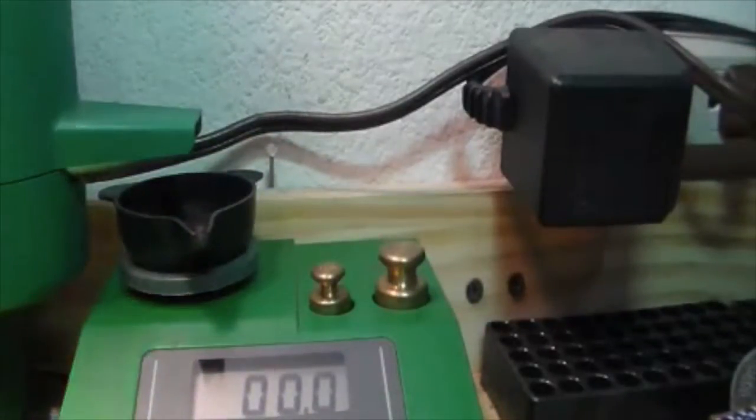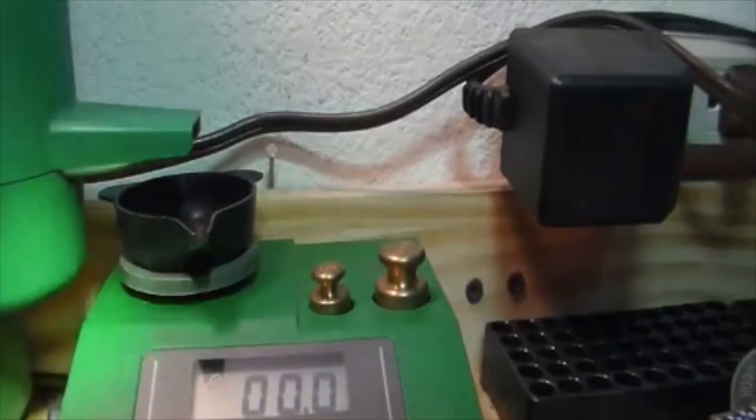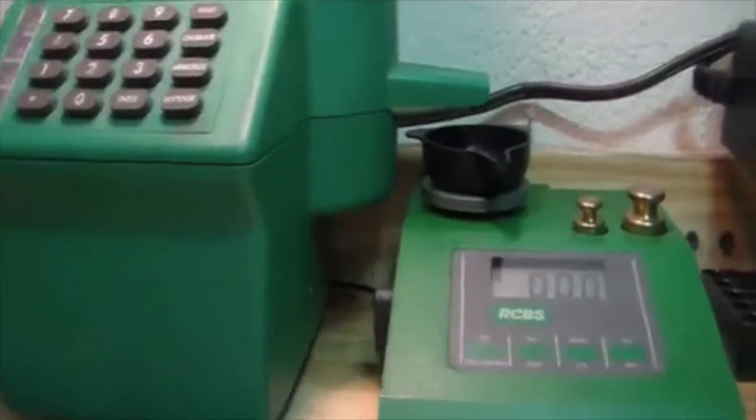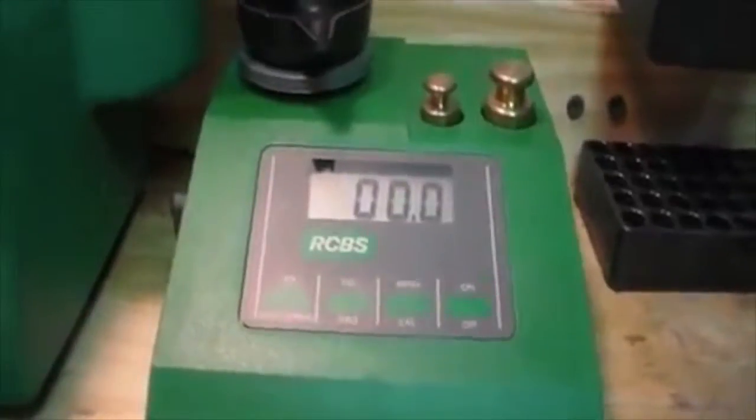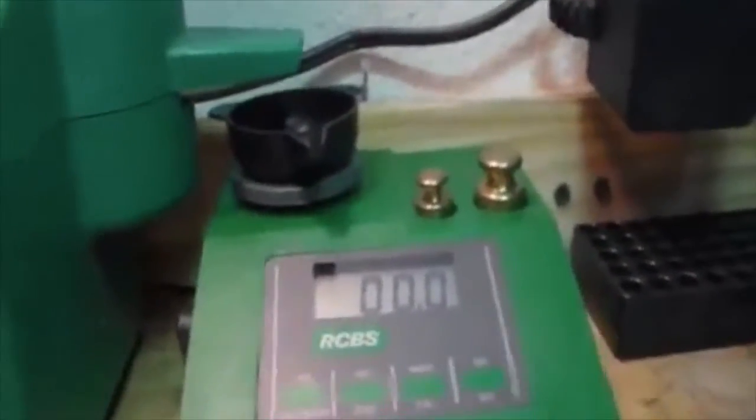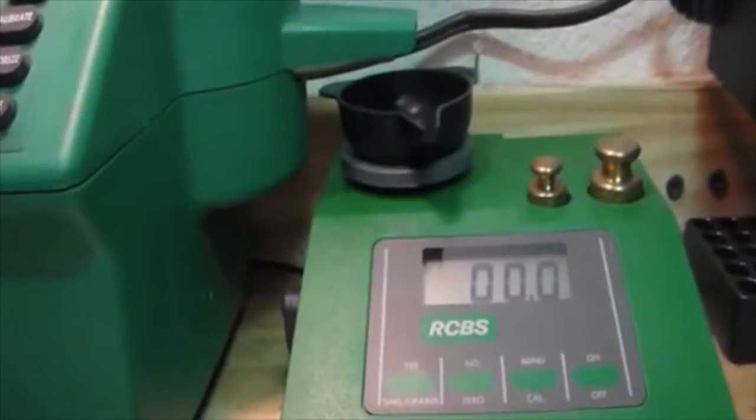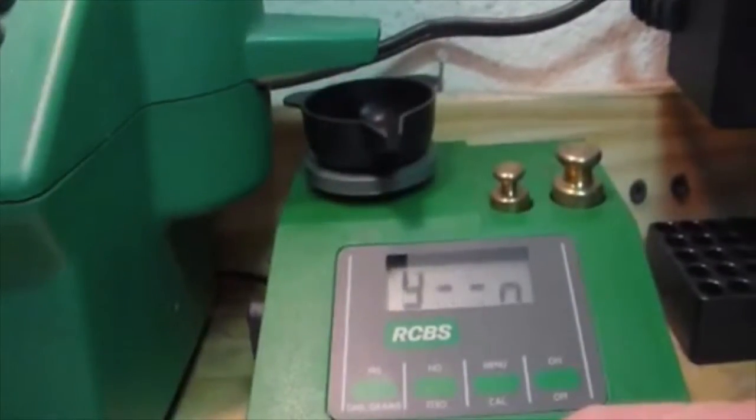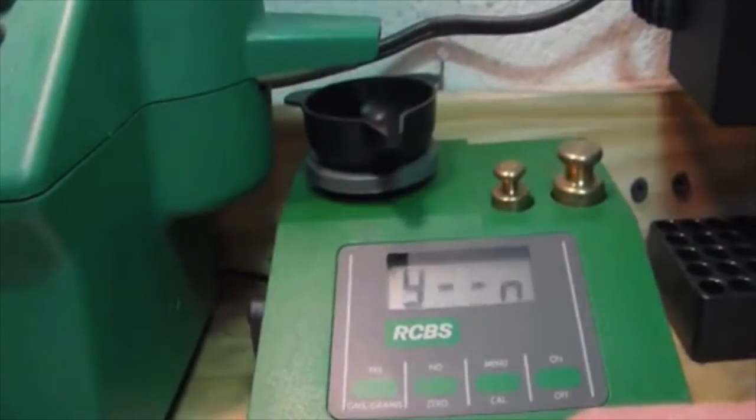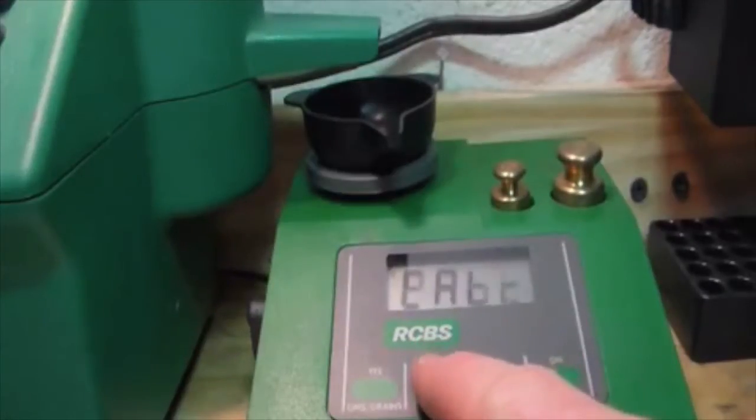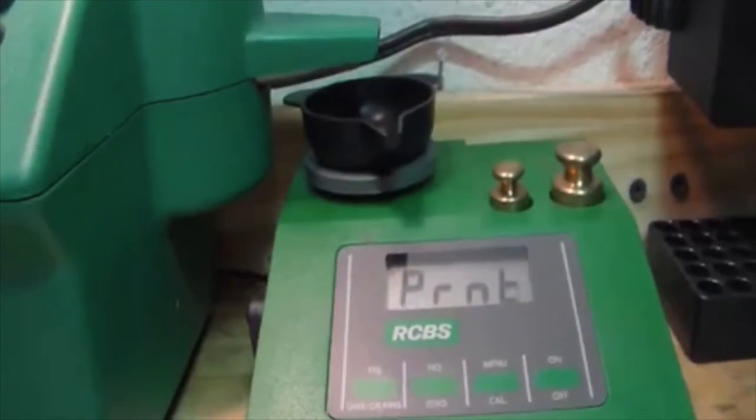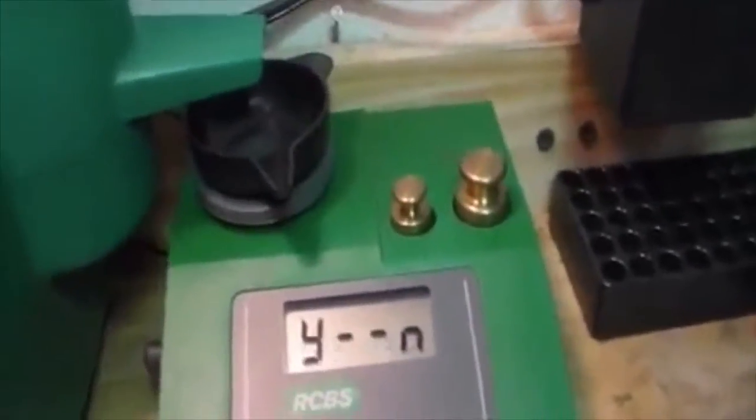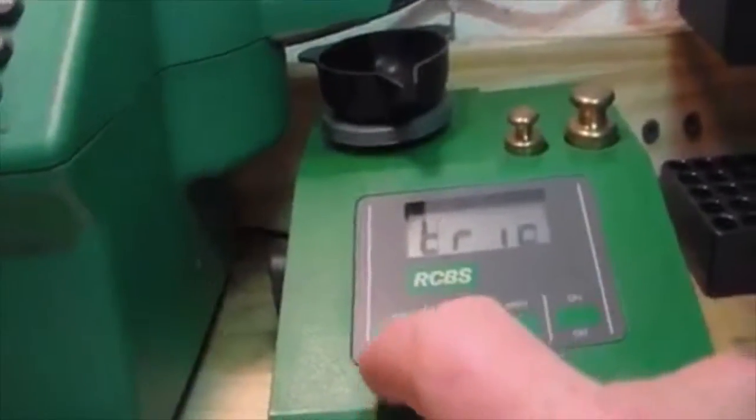So let's move on here. What we have to do is we turn on our scale, which is already turned on, and now we're going to want to calibrate this for the trickle. So we put 'cal' but we're not calibrating it for weight, so we want to say 'no' because we're calibrating it for the trickle. Now print, we're not going to be printing anything out, again we say 'no'.